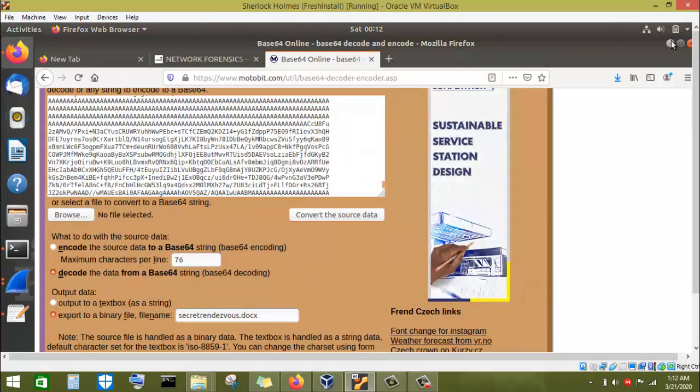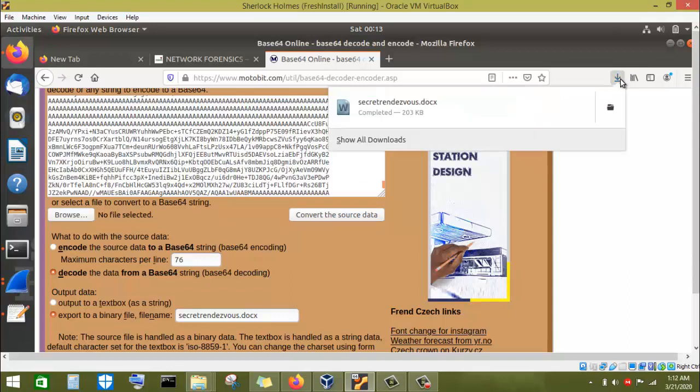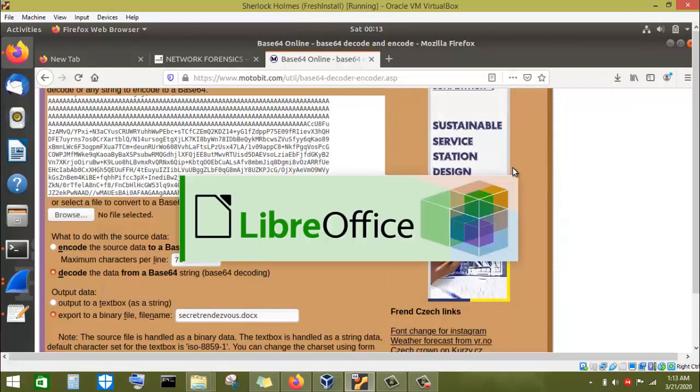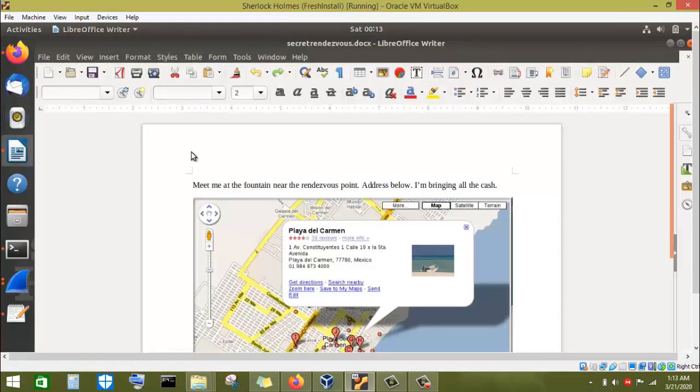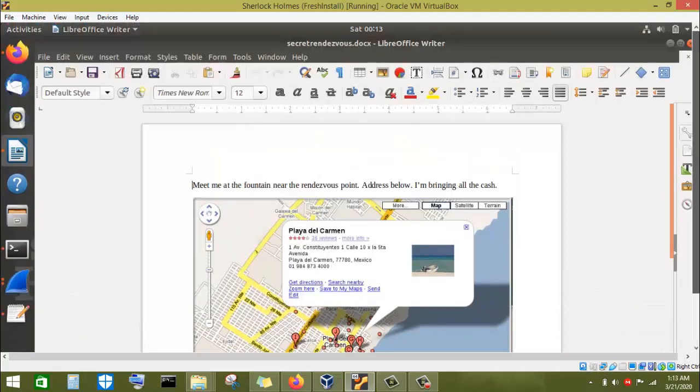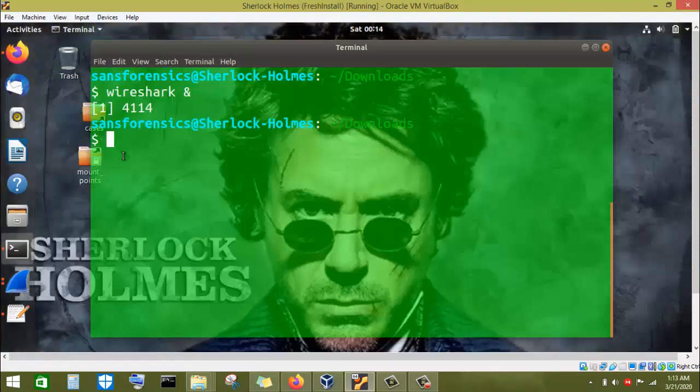All right, so I have downloaded it on my computer. I can even open it to see the content. This is what Andy Cover sent to her secret lover. At this point, we are not interested in the content. We are just interested in computing the MD5 sum of the content.